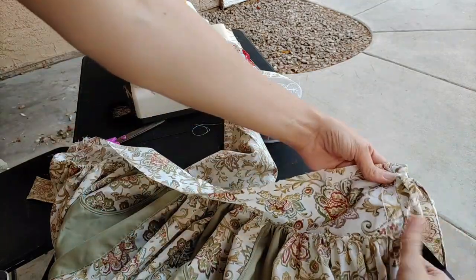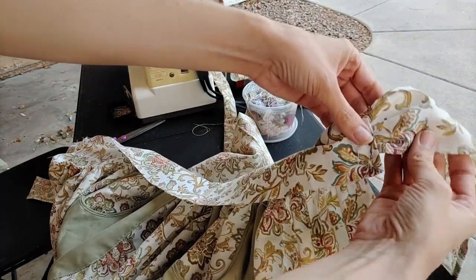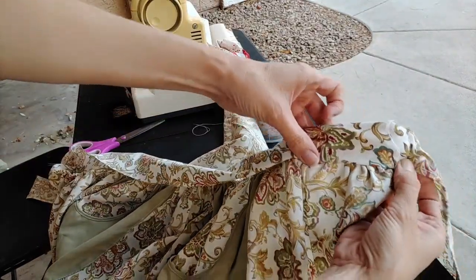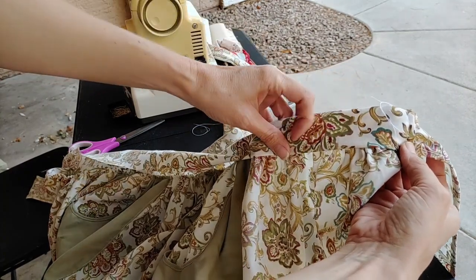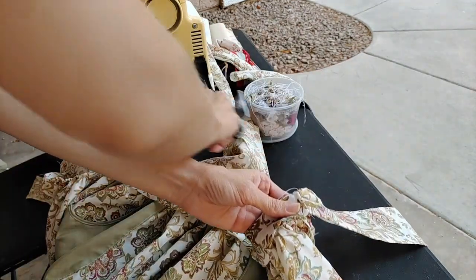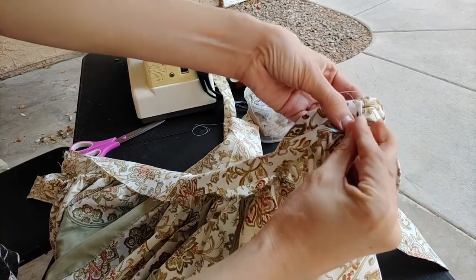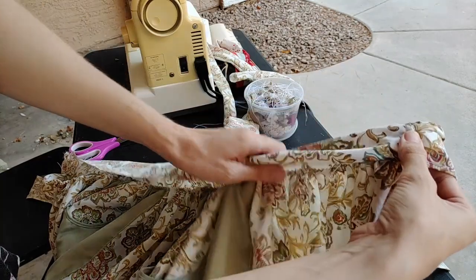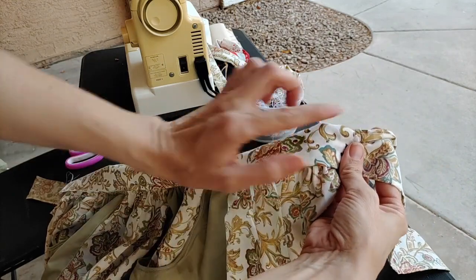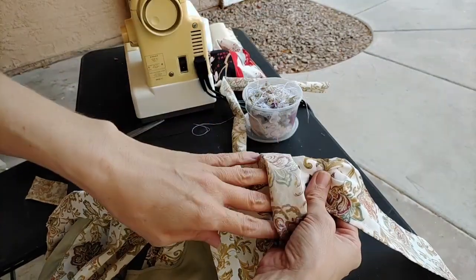The tie is in place and now we can finish the waistband. I'm actually almost finished — all I need to do is roll down the waistband and topstitch around it. And then once that's done, it's just a matter of sewing the other end of the straps and then we're done. You guys don't really need to see me do all that after everything I've put you through. Let's just get to the end.